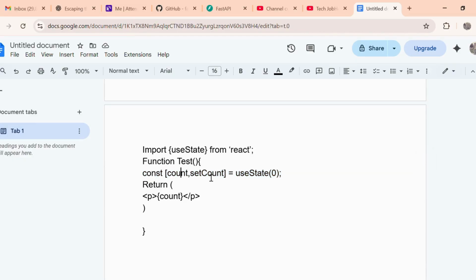If you do not use it, then you are defining it as a constant state, and it is not going to change, and its change does not make the test component re-render. So the setter function basically makes the pure component. You will ask me what a pure component is.